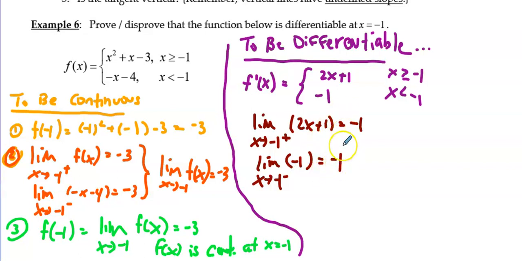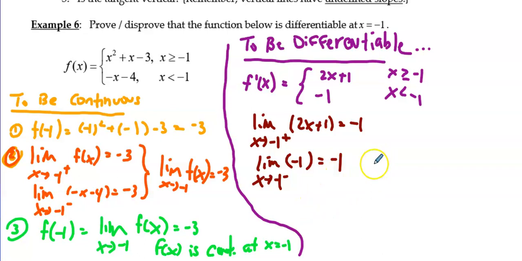So guys, this tells me that if I were able to graph this piecewise function at x equals -1, I would actually have a tangent line, and I could find that slope. The slope of the tangent line would be -1 because the left-hand side and the right-hand side both have a slope of -1. So if I were to draw the point of tangency at -1, I would actually have that. That's really important, and that's all that we need in this problem to solve it.